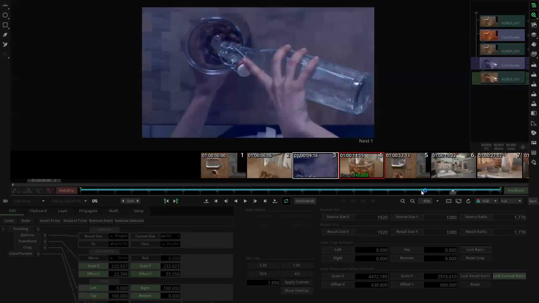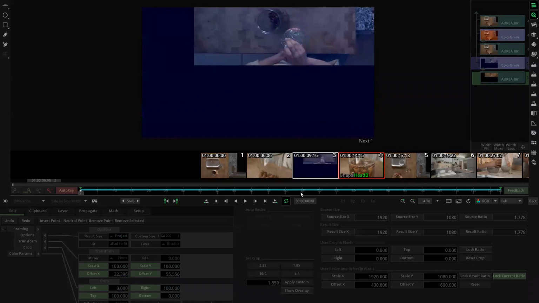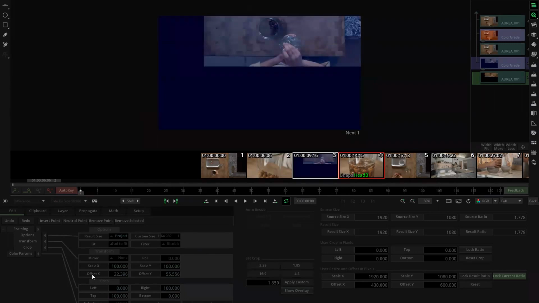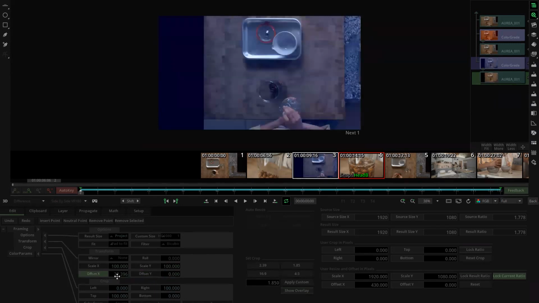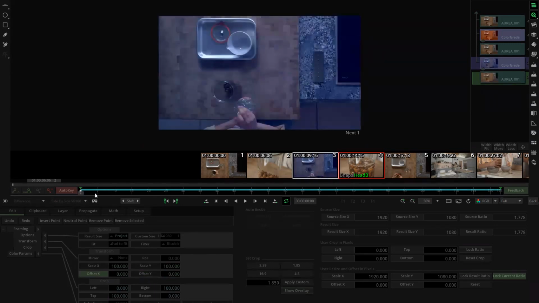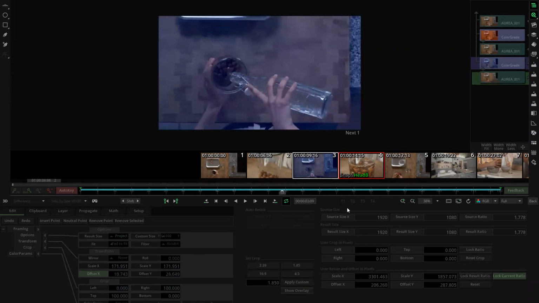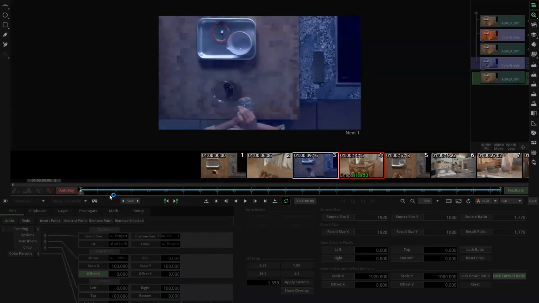Okay, and we could see there that, whoa, yeah, we'll need to fix that zoom because I'm going to need to add a keyframe here as well for offset X and offset Y, okay? And over here, just type in 0 and 0. Obviously, we would need to smooth it, and there we go. Okay, so we've done a zoom and a movement there, and you can see the keyframes in this timeline over here.